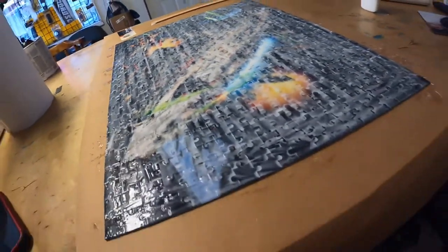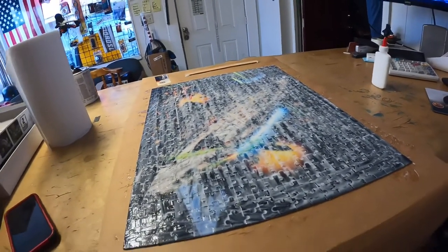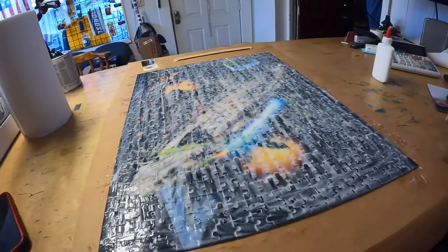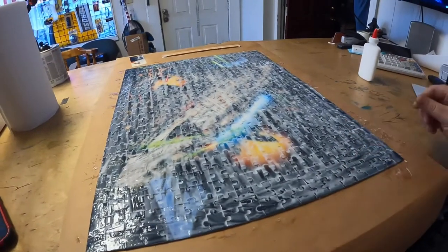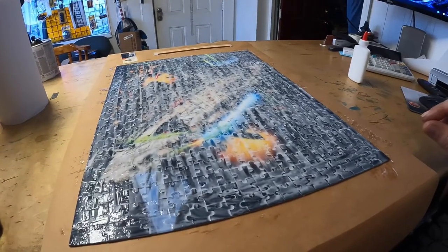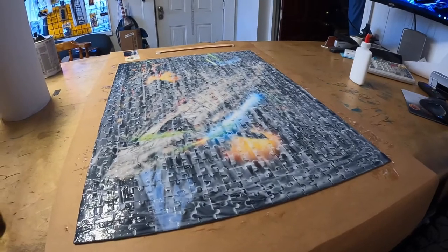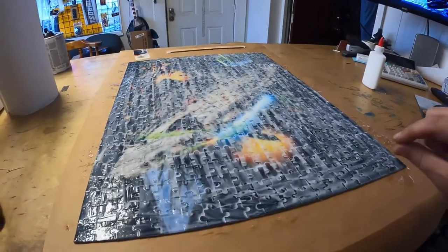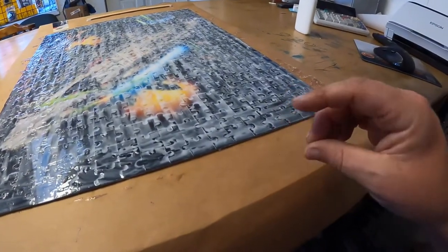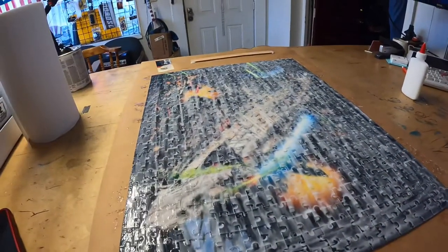And if you're wondering why I'm using the glue before the epoxy, it's because of the research that I did: the epoxy will get in between the pieces and cause it to lift. And if it's a lighter colored piece, it will, what's the word I'm looking for? Not evaporate, but saturate. It will saturate into the cardboard pieces itself, kind of like a drop of water would. They would just expand and go into this paper, and that's what we don't want to happen.